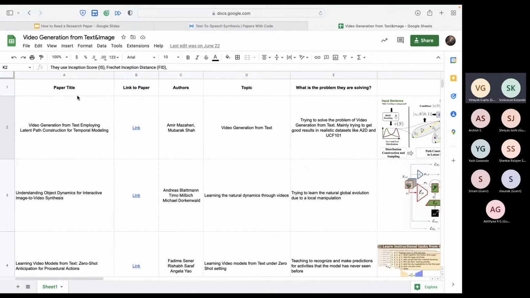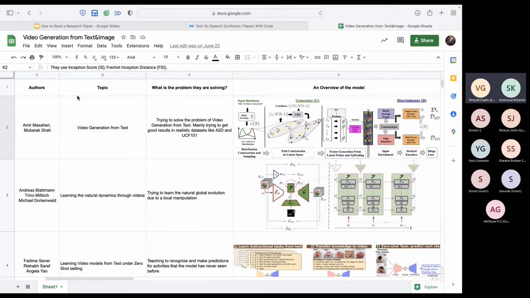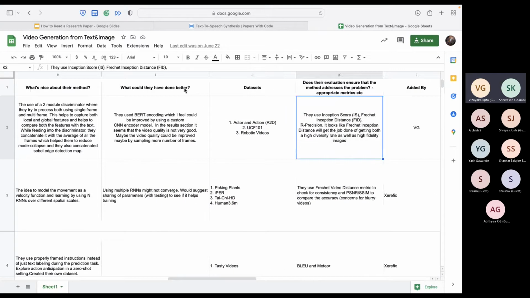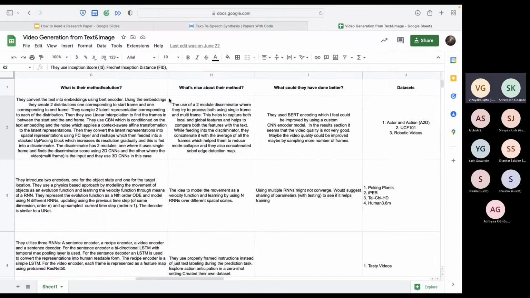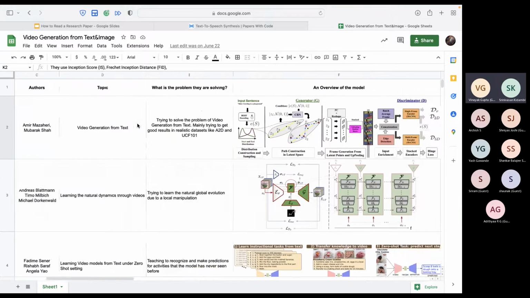So we will share this thing. I think every project will mostly be following this pattern, I'm not sure. We'll be following this pattern of adding papers and summarizing them in this fashion. Yeah, we'll be sharing this with you. It's very concrete, because if later someone else wants to read about the paper, instead of reading the whole paper, they can just read your explanation of the paper: the method, what is nice about the method, and what could they have done better, the improvements. It's a very small, easier way to read a paper. This is the good thing.